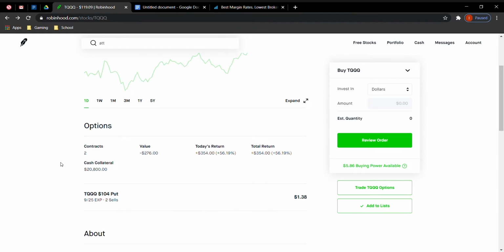So far, this has turned out pretty well. I've made over 56% return on it at $354 in a day. Most likely what I will do, I will see how the day goes, but I don't see this going below 104 by 9/25. So, especially for my first margin trade, I think I would just let this expire, collect the full money on this, should be $630 just for this week, and then see how Monday goes. And if Monday is a negative day, I probably would just do it over again. But so far, it's still looking good.